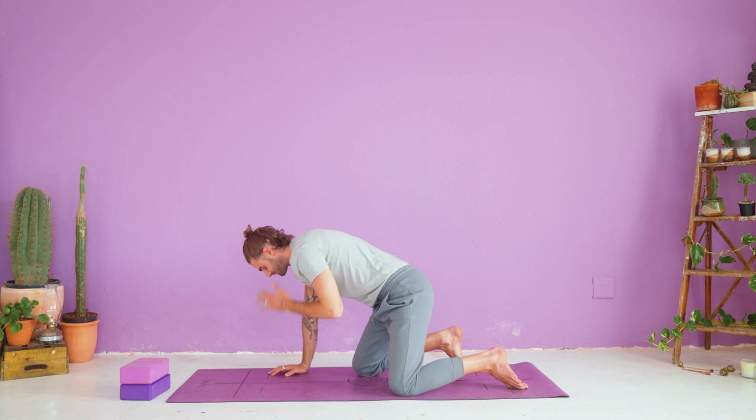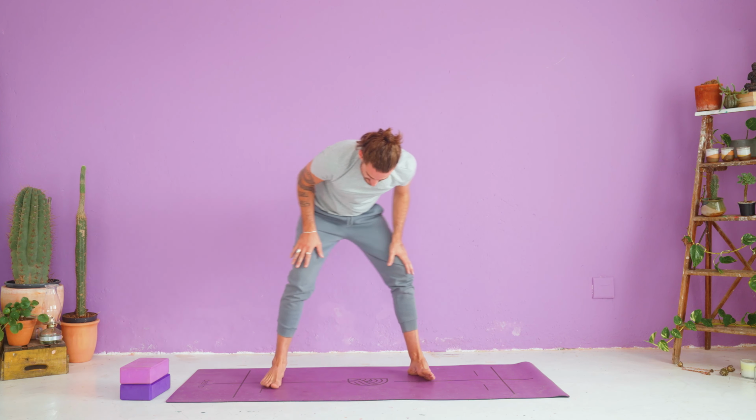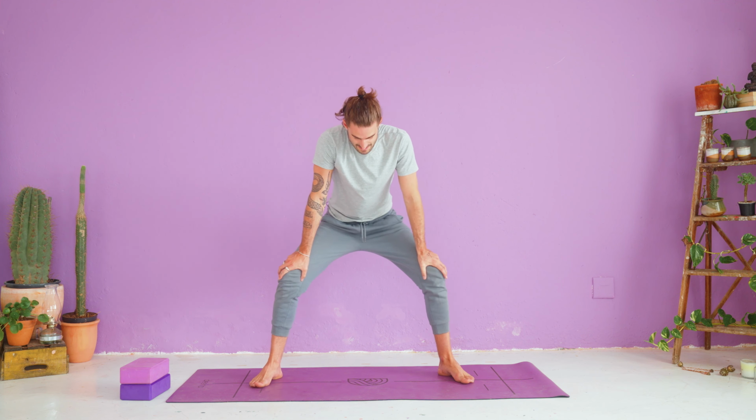We're going to make our way onto our feet. So having the feet hip-width distance apart, introducing a nice bend to the knees. This is my favorite posture. So place your hands onto your knees. And from here, we're going to just shoulder dip from left to right.